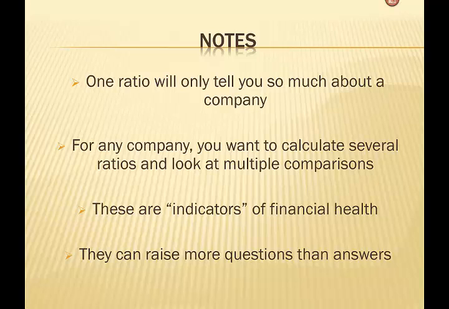These are what I call indicators of financial health. They do not at any given point in time tell you this company is tanking or this company is dying or this company is going to close next year or anything like that. It doesn't say that. However, I will do a video on a couple of companies that have failed in the past, and we will take a look at them from a retrospective point of view. And it will become probably very apparent to you that something was up and probably people should have seen it and gotten out of that company and sold their stock long before it went bankrupt. And so that's going to be an interesting exercise a little bit later on for you to see.